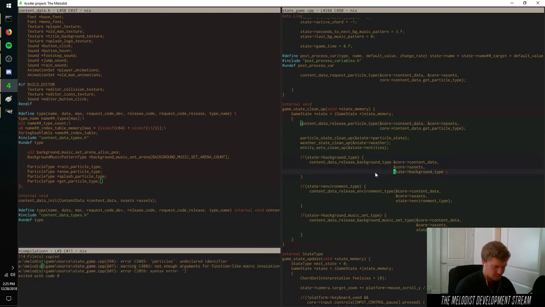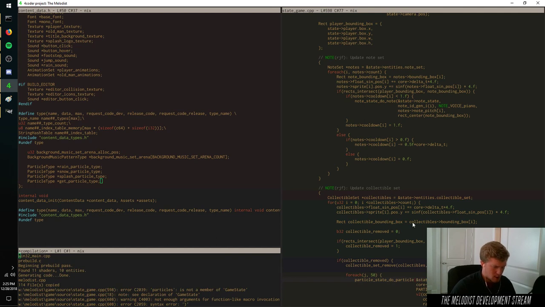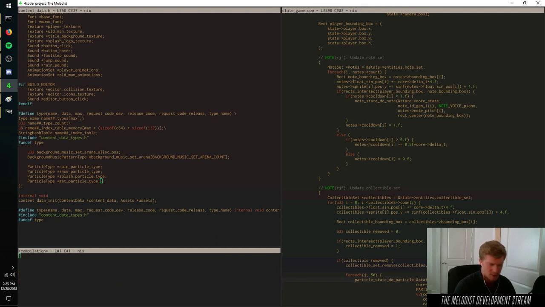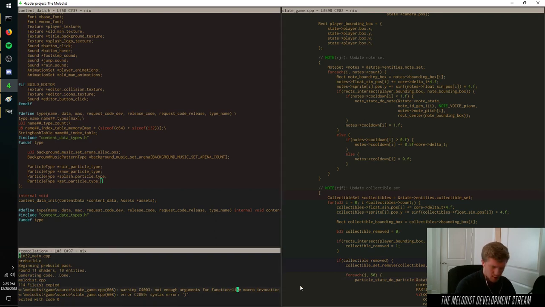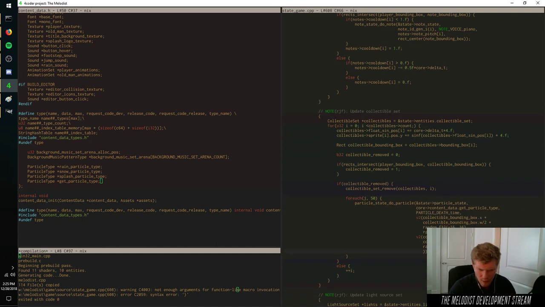What's going on here? 598. Oh yeah, we don't know what particles is. Particle state, maybe? What is going on here? 608. Oh.